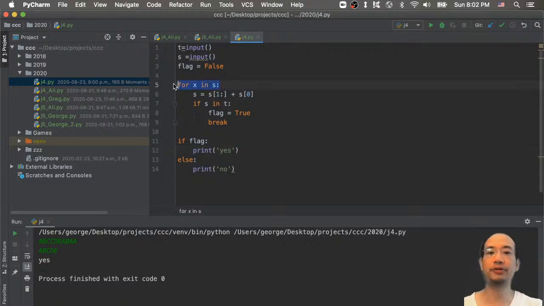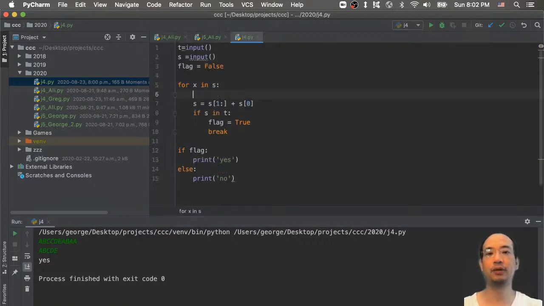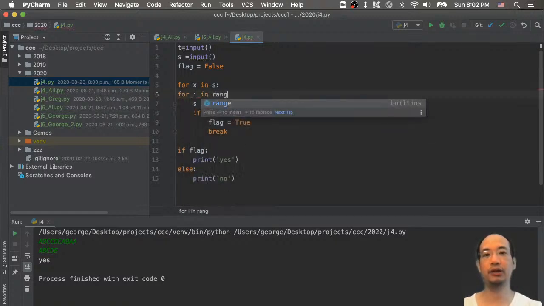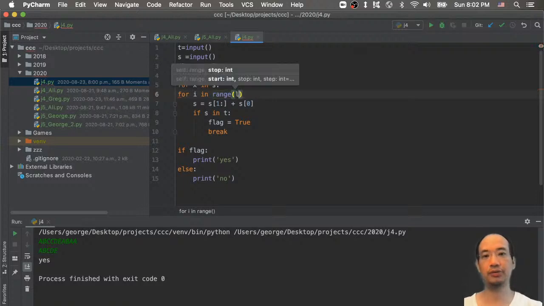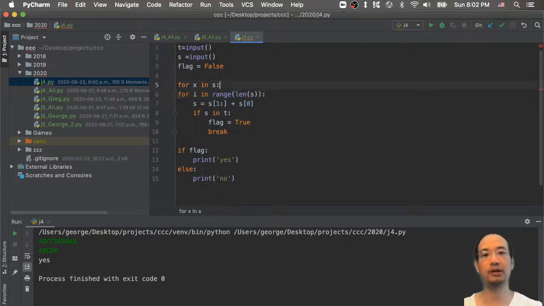And of course, for this loop, you don't have to do it like me, and you can do what Ali did here. Probably you can do just a for loop in range. That's what everyone does, something like this. So you can do it like this. It's up to you. Really up to you. You're just making a loop to go through every letter and moving them to the back.